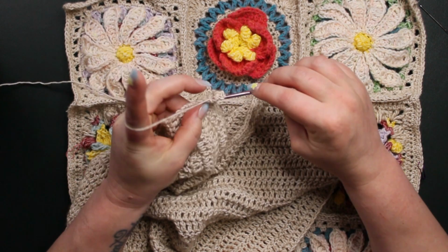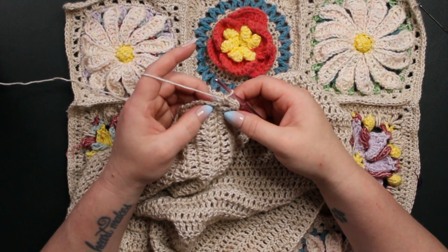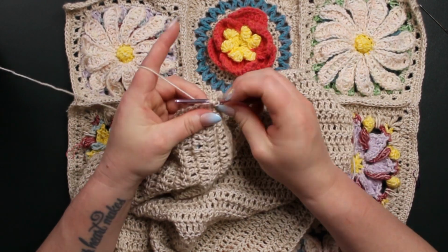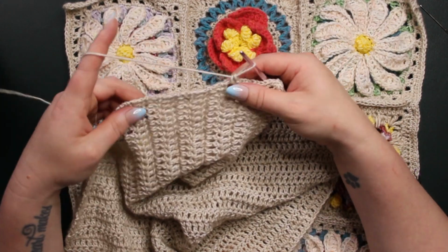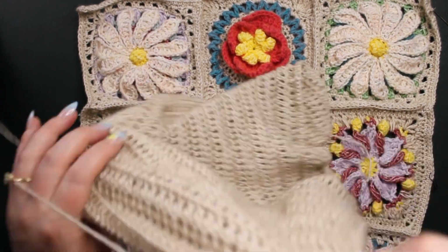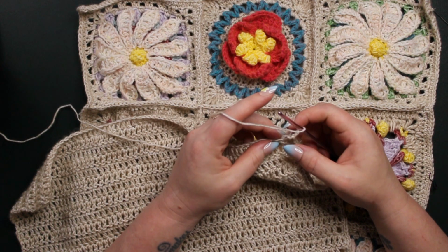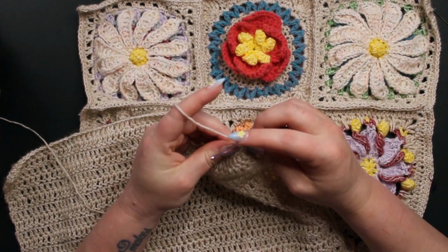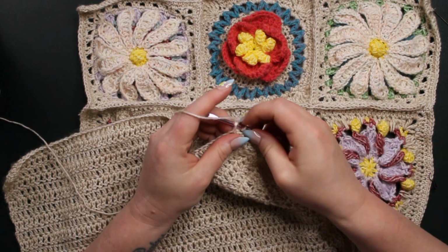So after our chain 2, we'll do 3 single crochets around the post of the end stitch, or the chain 3 of each row. And after the last single crochet of this edge, we'll chain 2 before starting the next edge. And then we'll do the same thing that we did on the top. After the chain 2, we'll single crochet into the next stitch, and then 2 single crochets into the next stitch. And we'll repeat that all the way to the end.